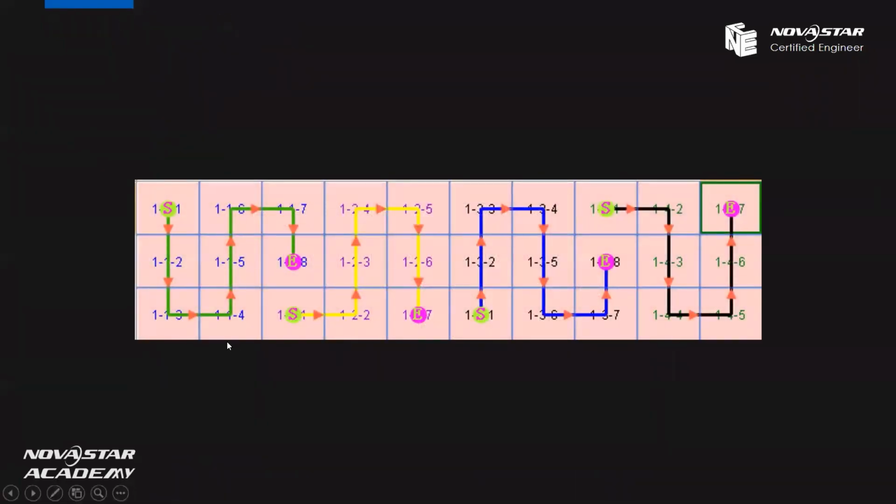Okay, so here, this is the screen connection the customer sent to us. Let's check if it is okay.